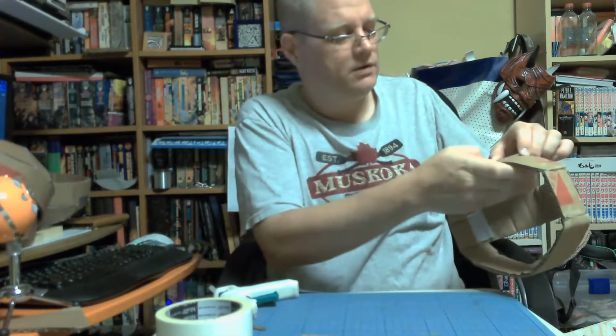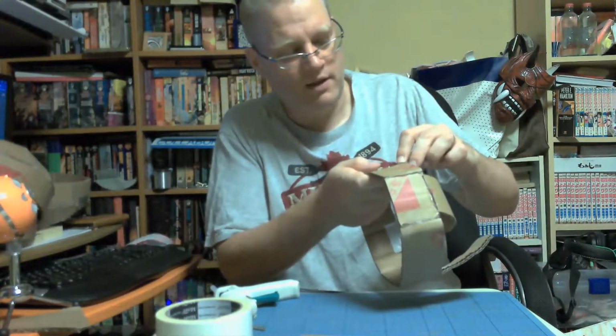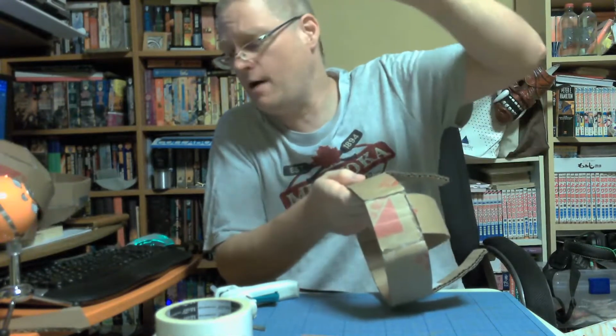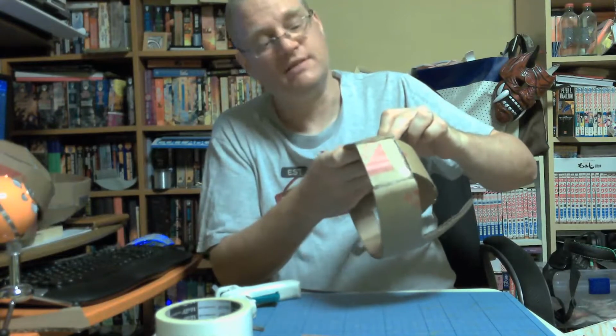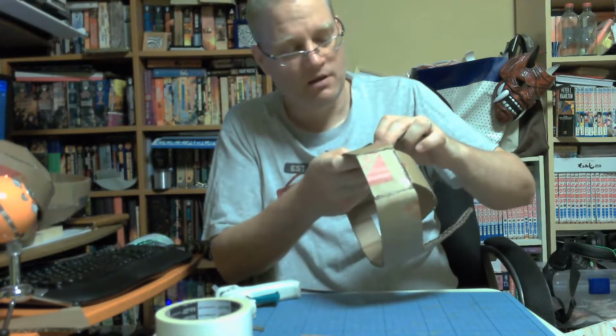Okay. So once this one dries, we have got the frame. That was hotter. That was hotter. That was hotter. Not quite burn level. Not quite dry either. Of course, because that was hotter. Some days I'm just a flipping genius, aren't I?